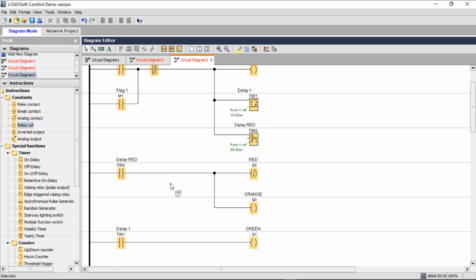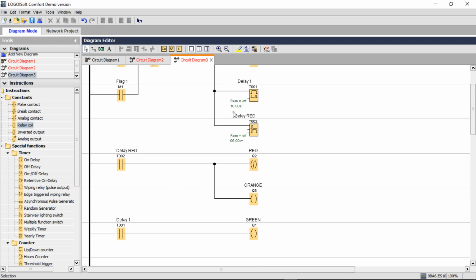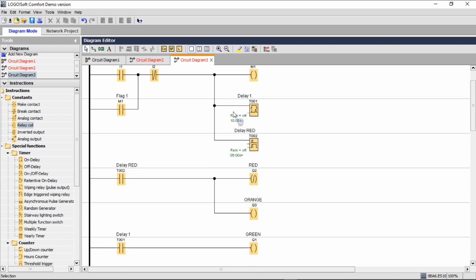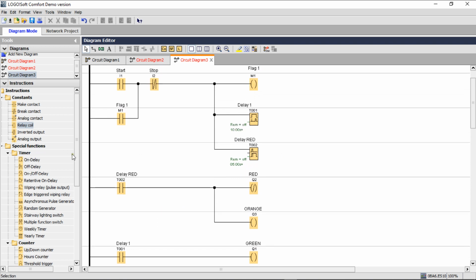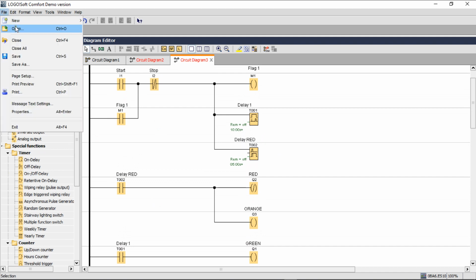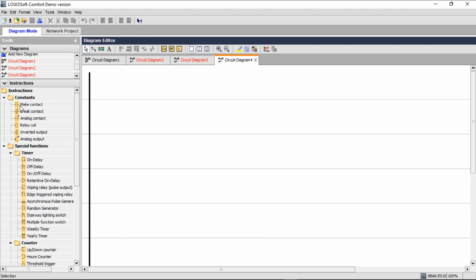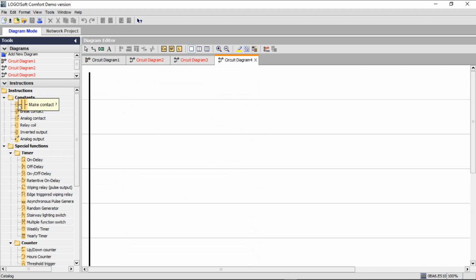Then your green light will be on. So for that, let me not disturb what I'm doing here. Let me just create a new project so that I won't make something that will look untidy.